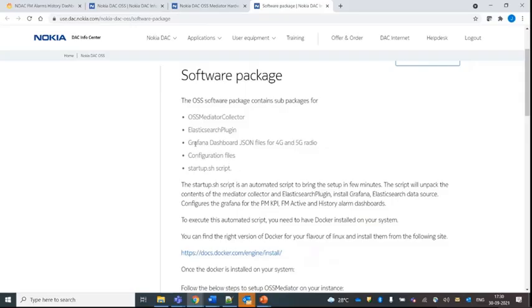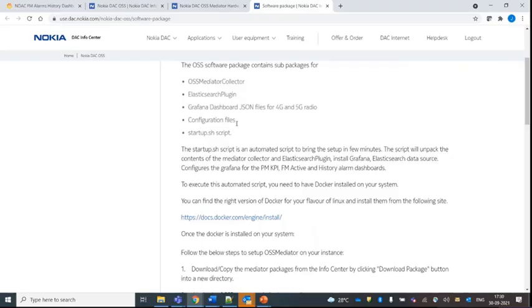So with just making a few changes to the configuration, or making the needed inputs for configuring the system, if you just execute this startup.sh script, the complete installation would be done within a few minutes. It has been completely automated.